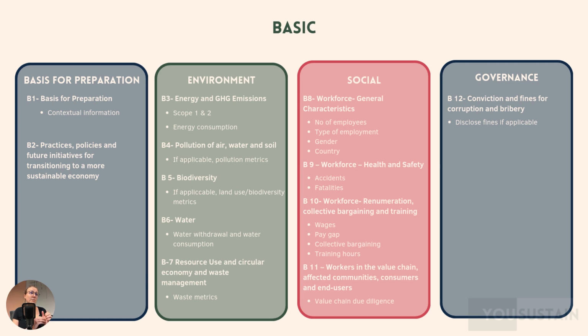And then for pollution of air, water, and soil, biodiversity, and water and resource use and circular economy and waste management, these you essentially have to determine, are these material? So essentially, are these applicable to our company? We actually made our first sustainability report this year, which I'll show you a little bit later. But essentially, we figured out that, okay, we are a small consultancy. We don't need to report on biodiversity. Sure, do we maybe have some impacts in some way, shape, or form? Probably, but it is not significant enough that it is worth reporting on.